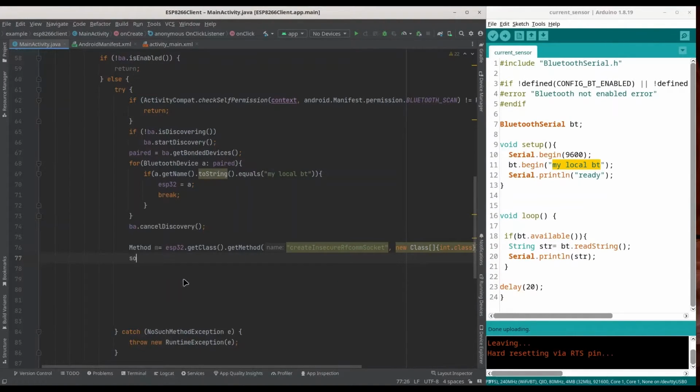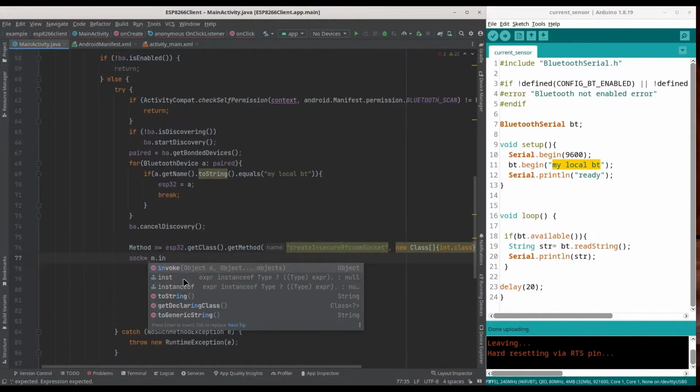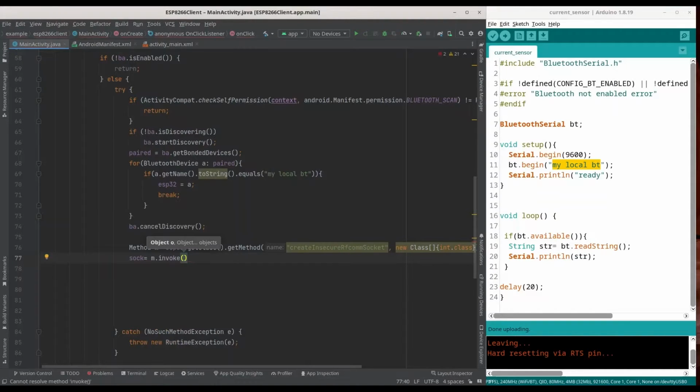And now we are going to instantiate the socket. So socket is going to be of method. We are going to invoke this method. The first argument that we are going to provide is ESP32, so our connection, and the second argument is going to be number 1.